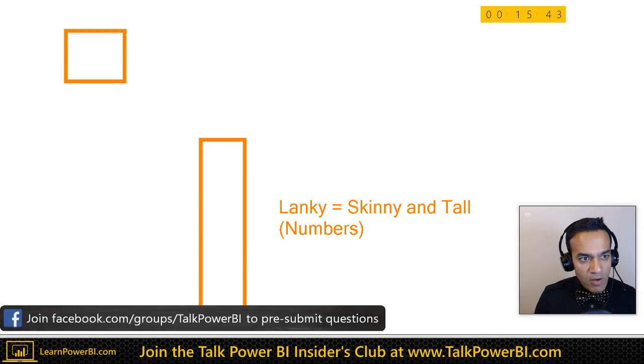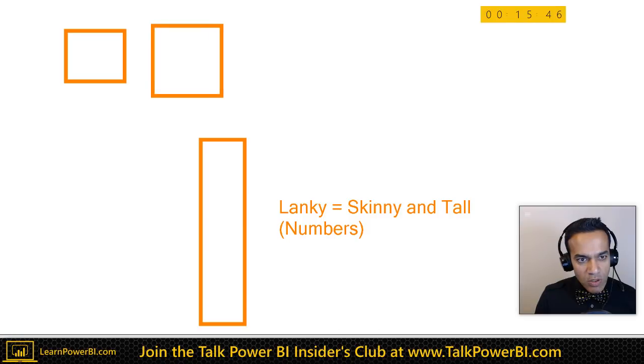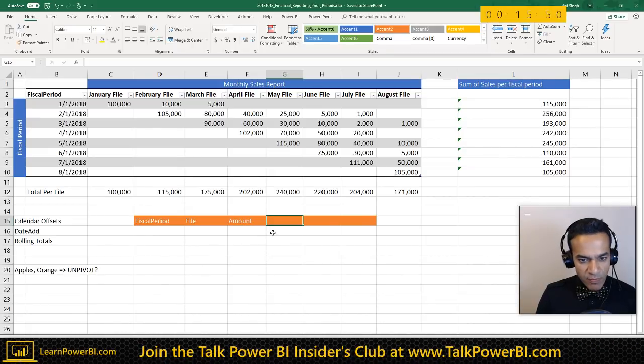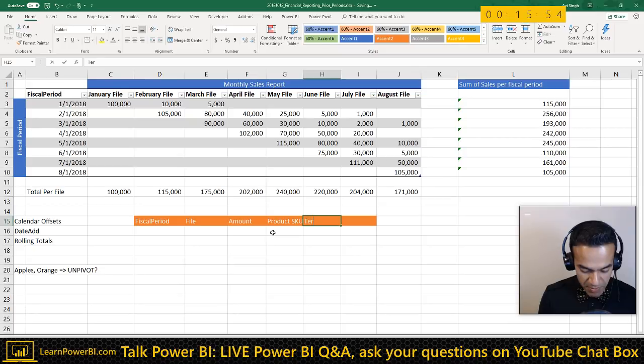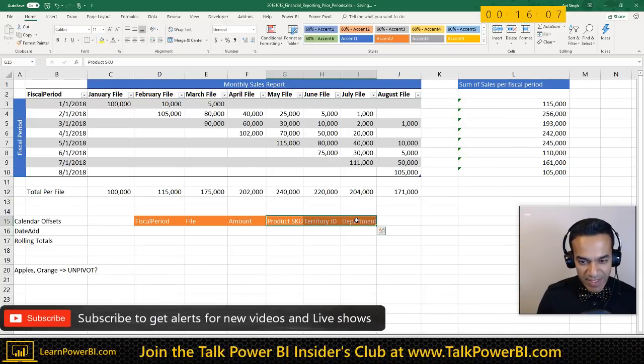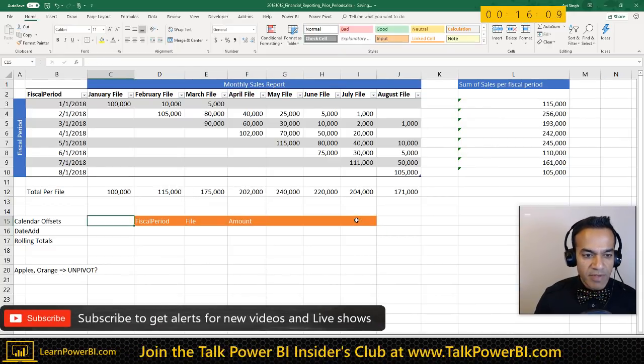And so now we got a good data table, and now we can think of a lookup table. In this case, we don't have the full table. There might be product SKU, maybe something like territory ID, and department who sold, something like that, right? So the lookup tables would be who, what, where, when, how. For now, we pretty much don't have these ones. The only thing we have is when.